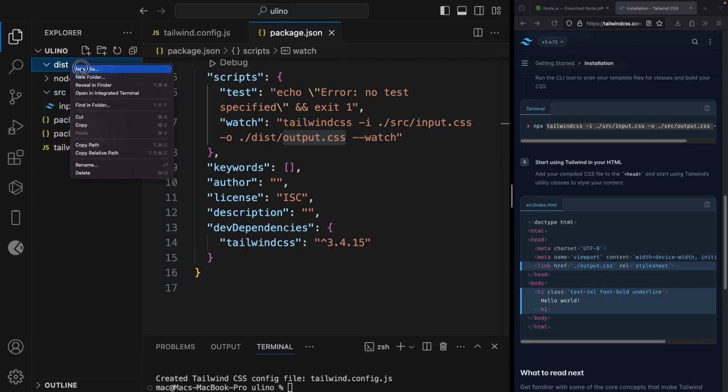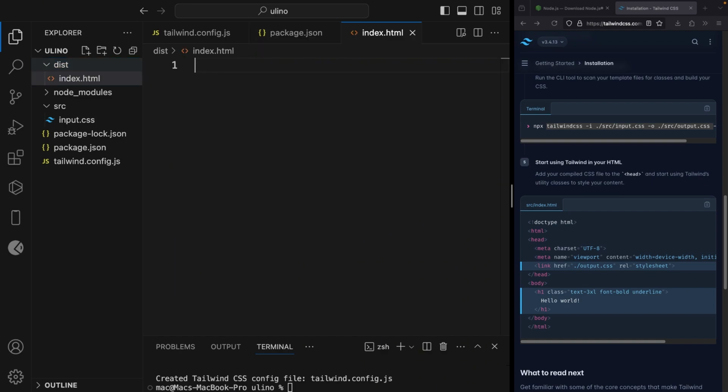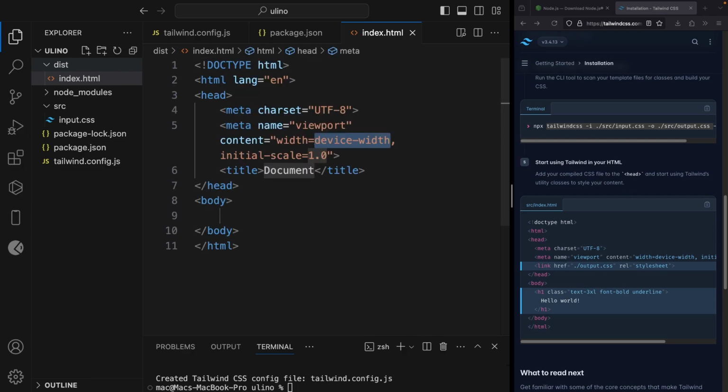So my HTML file, I'm going to add it here. Let's generate the structure of HTML here. You can just say HTML5, click enter, and this will generate this for us. I'm going to write an H1 here, let's say hello world.